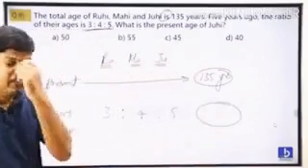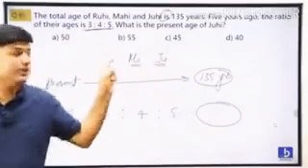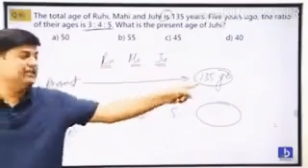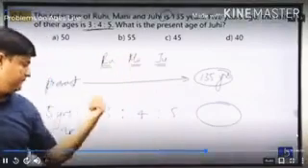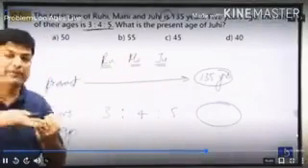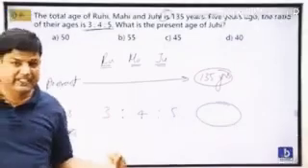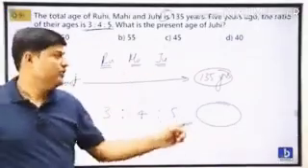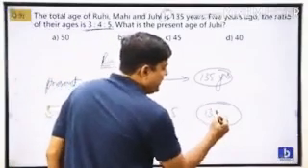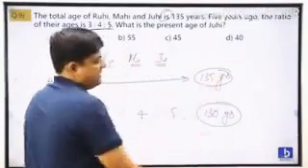No. Listen now. This 135 is not Ruhi, not Mahi, not Juhi. This 135 is all the 3 people. So when all the 3 people currently total 135, 5 years ago, Ruhi will be 5 years less, Mahi will be 5 years less, and Juhi will be 5 years less. All these 3 people will be 5 years less. So I have to write down here 130 means 5 years less.